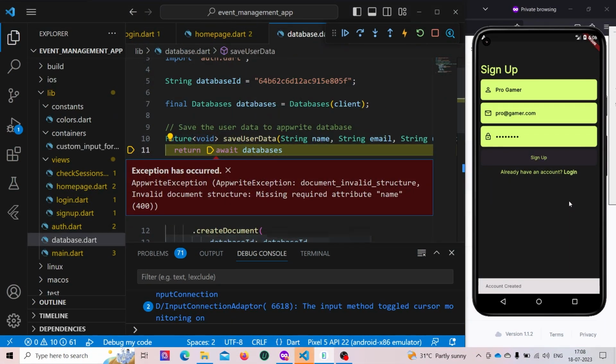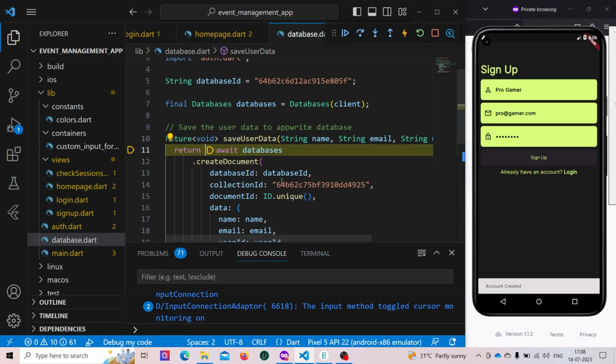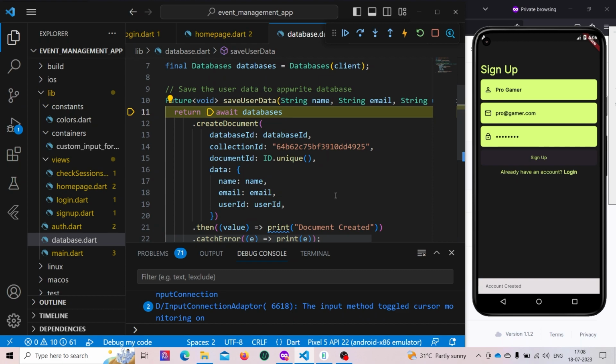So it's showing account created, but we are getting some Appwrite exception like document invalid structure required attribute name. I think we have done some mistake. Okay, so we have not provided double quotes. The attributes will be within double quotes.